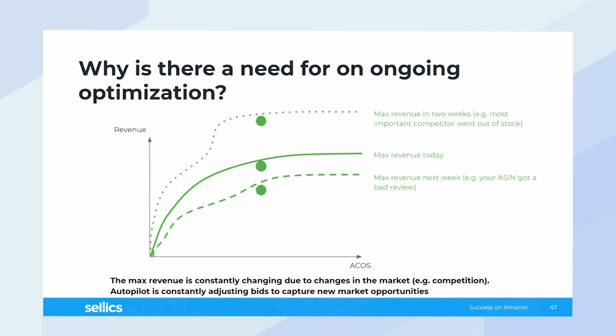Cool. Jay Nicholson says it's been very helpful to understand this. I'm glad. I'll fine tune the slides and get this all correct. I think AI is seen as a black box and sold as magic, but it's not magic. There's some logic and sense behind it. We don't want to pretend that this is magic or a money printing machine. AI is optimizing and trying to get the most out of it, and now you have the core concepts as to why it should be better than manual management. I'm glad it helped you, Jay.